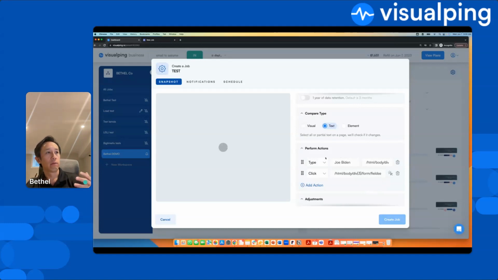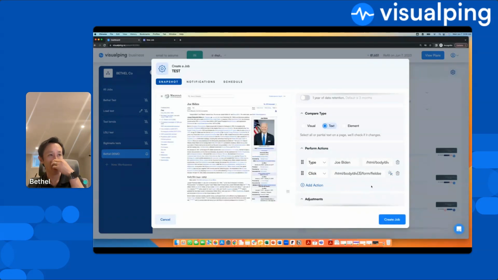So these are tools where, think about, hey, maybe you have to log in and you have to type something, username, type in a password, and then click on login button, something like that. Or there's a cookie that pops up and you need to click on I agree. You can use a click and click that button, and that will click I agree, and that cookie pop-up will go away. All right.